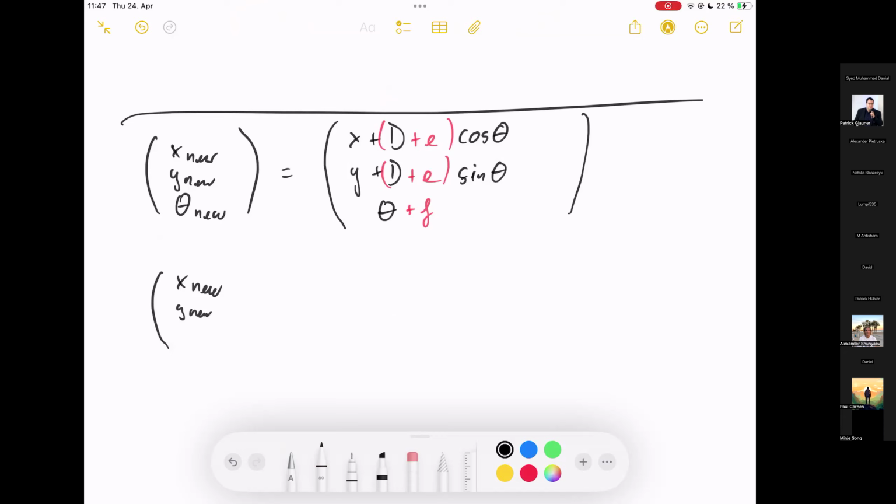And this was for the straight line movement, but we've also said if we rotate the robot, x nu, y nu and theta nu, then we are also maybe not just perfectly rotating along theta. We said theta plus our alpha. This would be the rotation because we rotate by alpha, but there could be some small uncertainty chi as well, that I'm rotating more or less by a few angles.